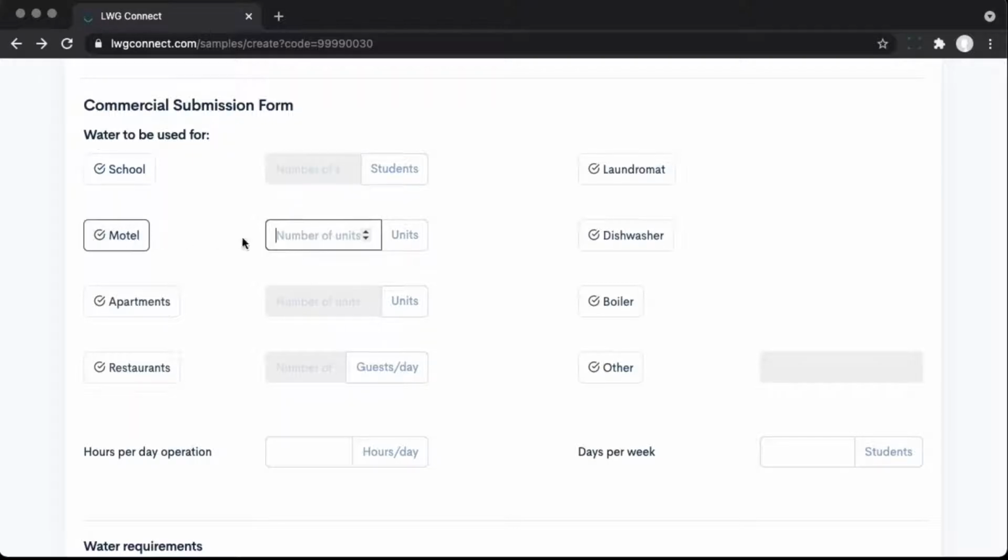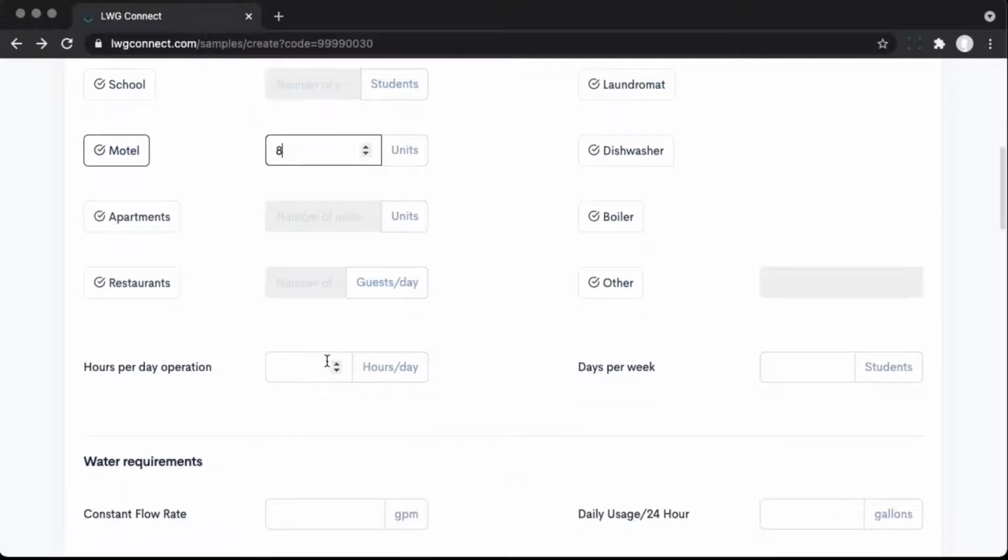Some of these options have additional information, like if you choose motel, choose how many units are in the property. You can also specify how many hours per day this property is operational. If you choose a motel, it's operational 24 hours per day. You can also select the number of days per week that the property is occupied.